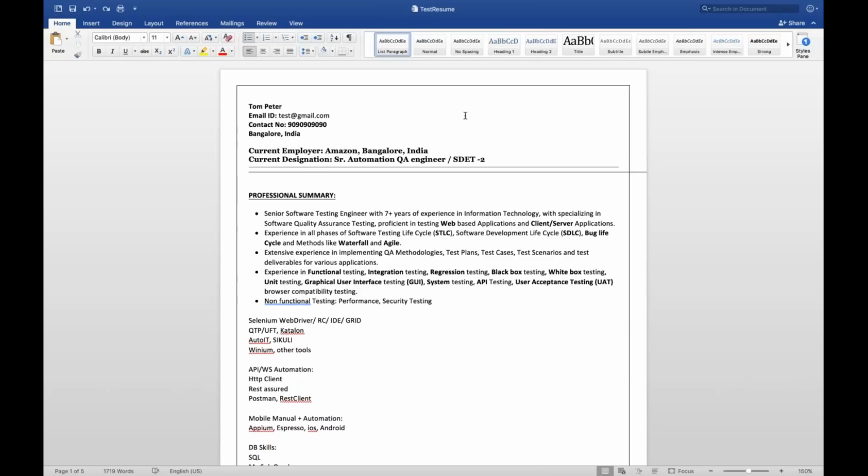Provide the certification with the license number, so it should not look like a fake certification. Don't put any wrong information about your certification. If you haven't done any certification, please don't mention it. If they ask about the license number, it's so easy to check whether you have done the certification or not, they can easily validate it.